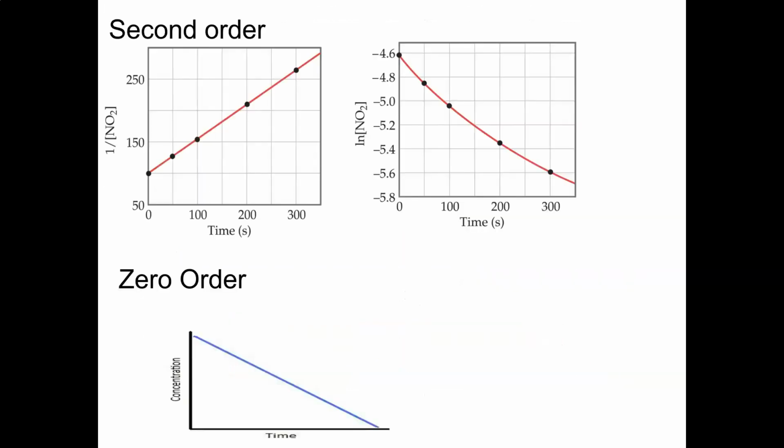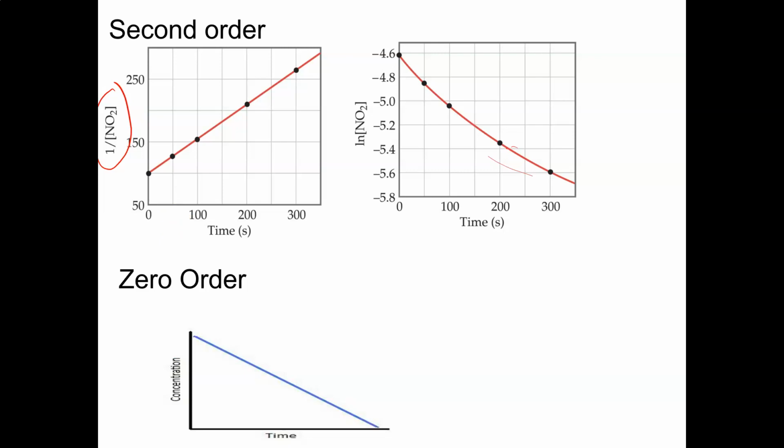What is it, you ask? Well, let's take a look. What if you do ln of concentration versus time, you don't get a straight line? This is not a straight line, this is curved. Look at this. I know it's kind of hard to see, but it's a little bit curvy. This is second order. The really simple way of determining second versus first, in case you're like, well, that ln looks pretty similar, look at your data. Whenever they give you 1 over concentration over time, that is always going to be representative of a second order reaction. That's the graph for second order.